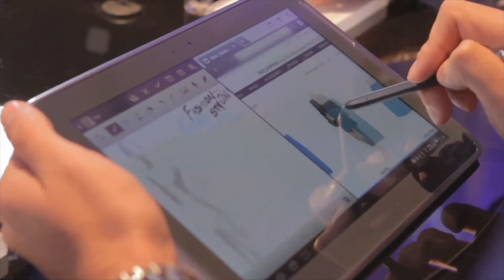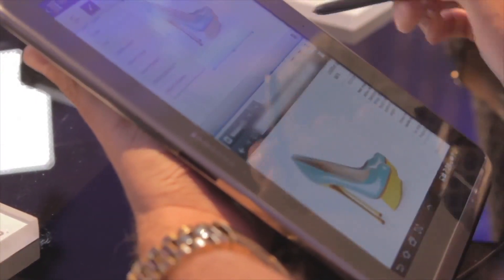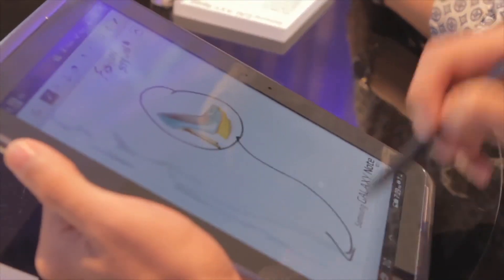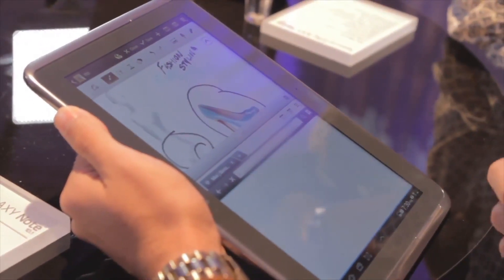So let's buy a top, a skirt, and some shoes — something bright, a little bit of color to make this look perfect for you. We're compiling our choices on one side and surfing the internet on the other side. We just split the screen and go find a different accessory.